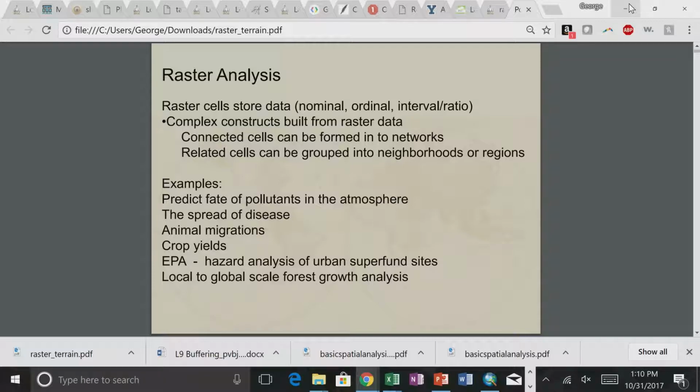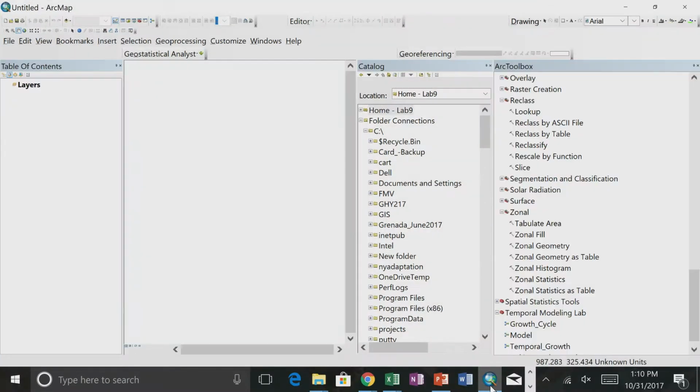Raster, we've worked with them in a few labs now. It's different than vector. Some people might call it an image. But with an image, usually it implies that we're storing reflected visible light back toward our eyes. And really, with the raster, we can store any data. We can store data that's of a nominal scale, ordinal scale, or an interval ratio scale. And I've got some examples of that.